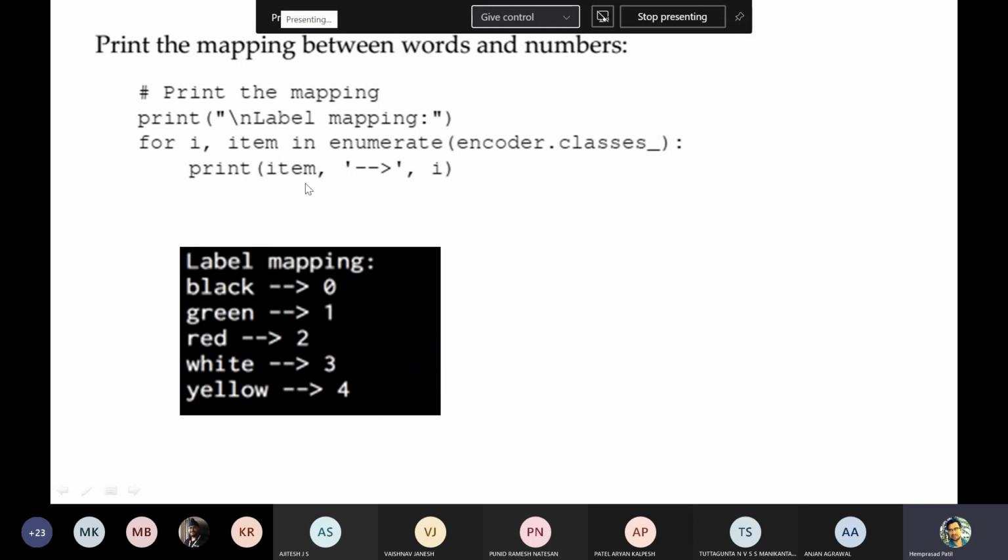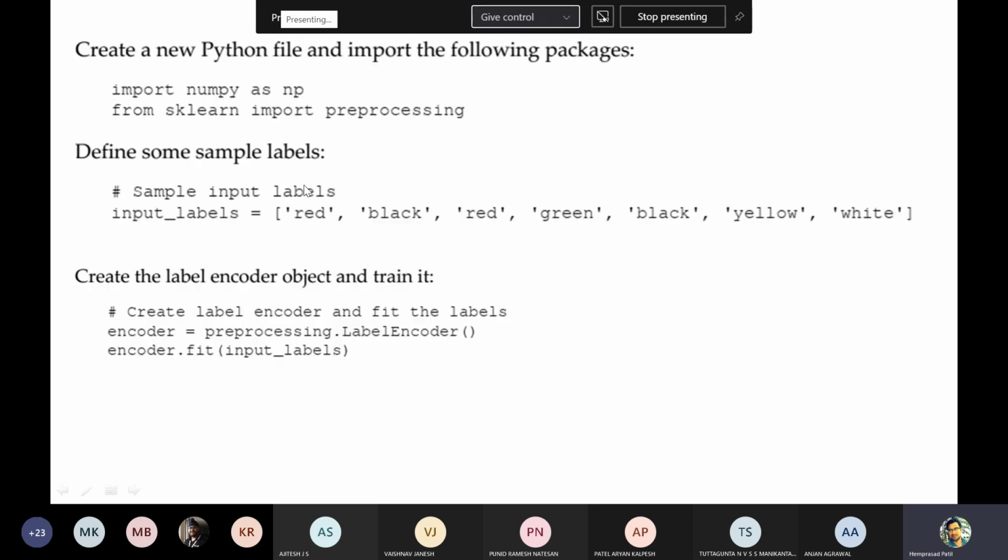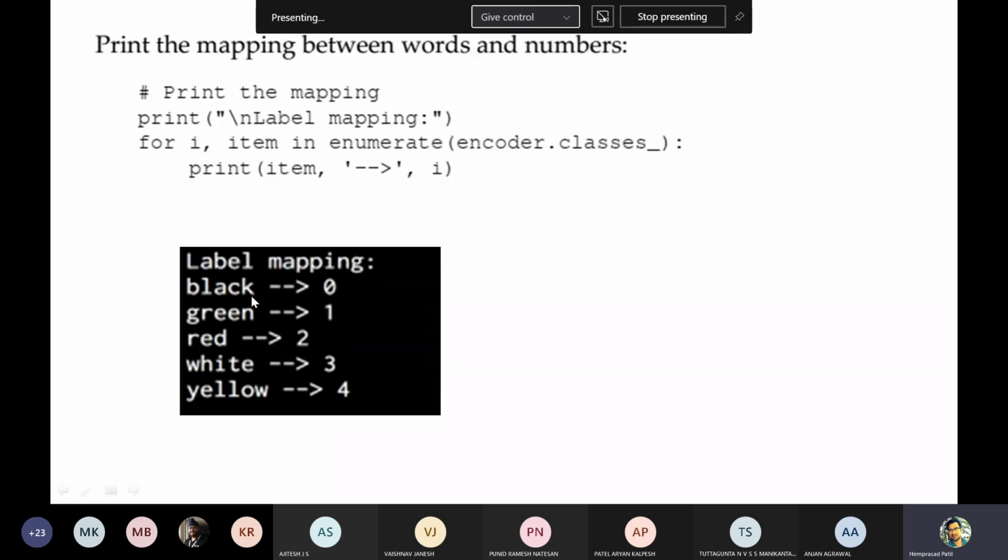Item means the actual item from this list, and i means the corresponding number. So for black it has allotted 0, for green it has allotted 1, red 2, white 3, yellow 4. In this way, the strings are converted into equivalent numbers because scikit-learn needs the data in numeric format.